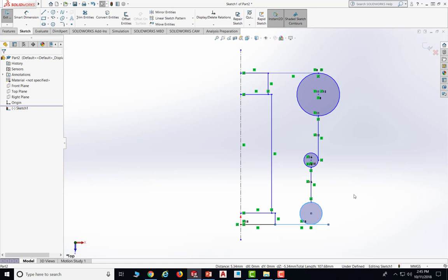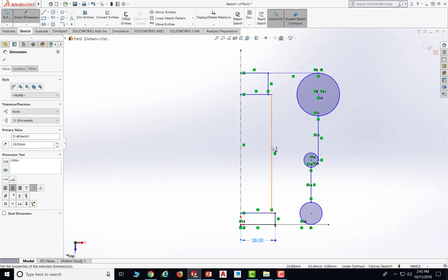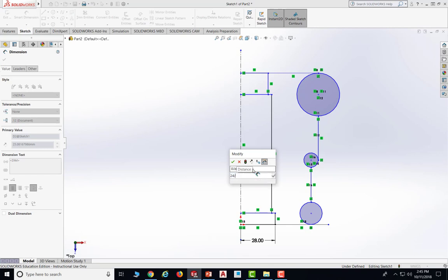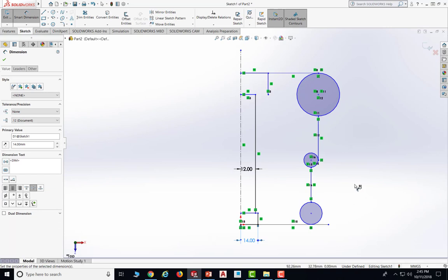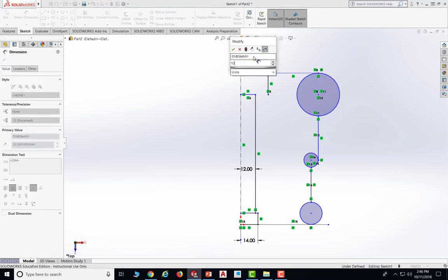Now I am going to give dimensions before I trim them off. The dimension at the bottom here says 28, so I go 28 here. And the upper one says 24, so from here to the center line, it's 24 divided by 2. Actually, I made a mistake here. It's not 28, it's half of 28, so it's 14. And the next one from here to the center is supposed to be half of 20, which is 10.